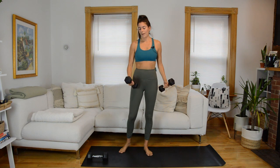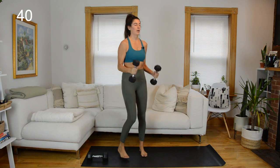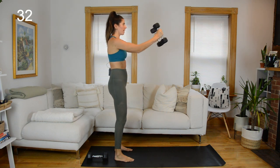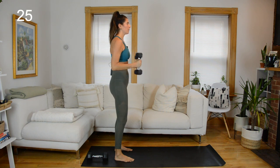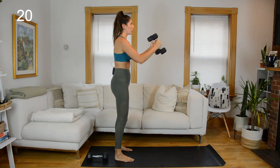Starting with my eight-pound weights. Palms face in towards each other, forearms stay parallel — hammer curl, and then the hammer curl with that extension forward. Neutral pelvis, core in tight. Curl, curl, and extend the arms forward. I want you to notice when you do that front extension: is your body rocking back and forward? You don't want it to. The only body part moving is the arms — try to stabilize through the rest of the body.